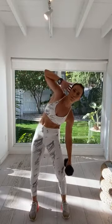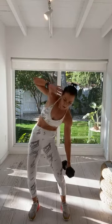Check it out. Look. My legs are about shoulder width apart. Down my knee. Come up. Hammer curl. Go. Back. Let's go. Come on. This is minute 2, guys. We still got 2 more minutes on this side. Come on. Guys, when you come up, make sure you squeeze those abs. Keep that chest up.